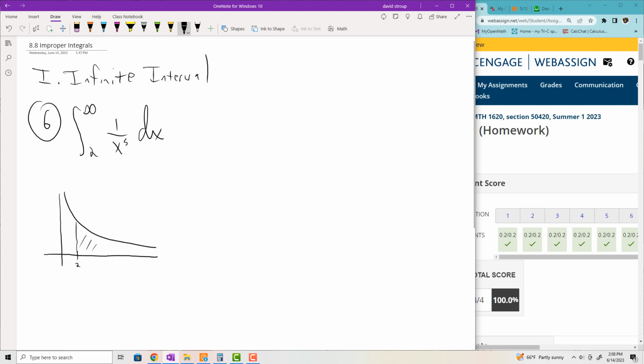Okay. So the way we're going to approach it is by actually stopping this integral at some variable b, and then we'll get an expression for this blue area here, okay, in terms of b. And then to figure out the integral, we'll just take the limit as b goes to infinity. So first get the blue area in terms of b, and then secondly, take the limit as b goes to infinity.